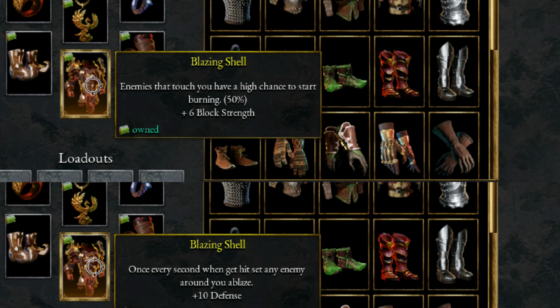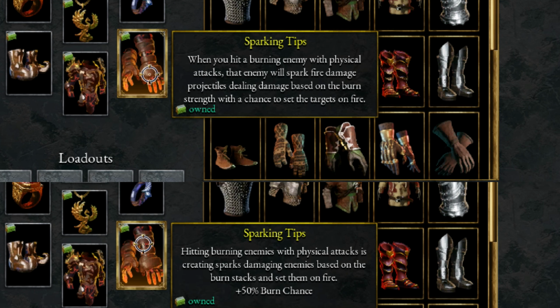Blazing Shell, the fire chest piece. Same thing as the other fire items. It needs a better way to spread fire. I think the fire items need some tweaking. I won't be using this. Sparking Tips, again, would love to see more fire spread. I won't be using this in the beta. It's not good enough for me.